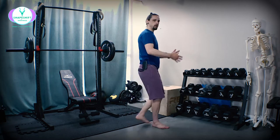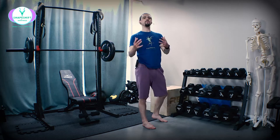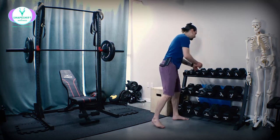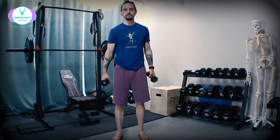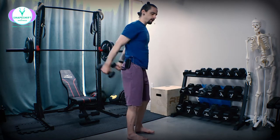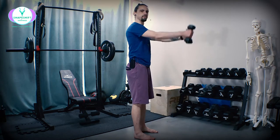As you load more weight, it's going to be harder and harder to control those forces, and I want you to have good control over any forces you're managing. Eventually, I really want you to start off with almost no weight. Even if you're strong and curl a lot, embarrass yourself a little and grab really, really light weights. Then you're just swinging back and forth — don't even bend the elbow yet.